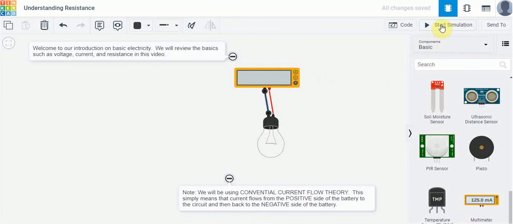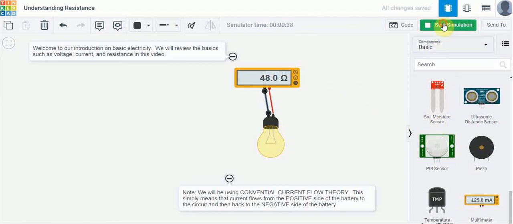And when I run the simulation, you're going to see that the resistance in this light bulb is 48 ohms. And that tells us its ability to resist current flow. It's a fairly low number, as you would expect, since light bulbs allow current to flow fairly easily. The resistance is low in this case. It's measured in ohms, which is the symbol here, the Greek symbol for omega. So it has a measurement of 48 ohms. That is the resistance of this.